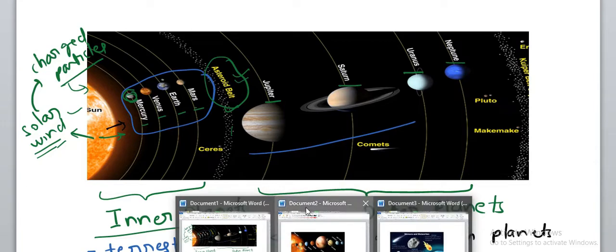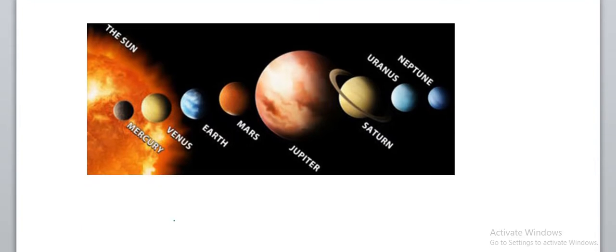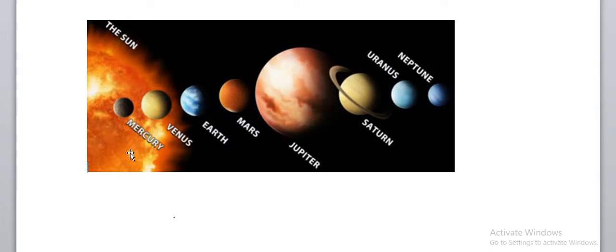So next we will discuss about the planets. So these are the 8 planets, and we will discuss some specific things about these planets. So first, Mercury and Venus. Mercury and Venus have no satellites, so s equal to 0, and for Venus as well, s equal to 0, no satellites, right?